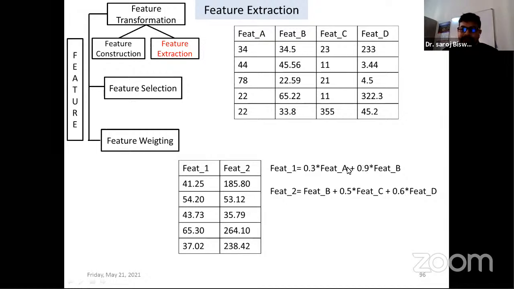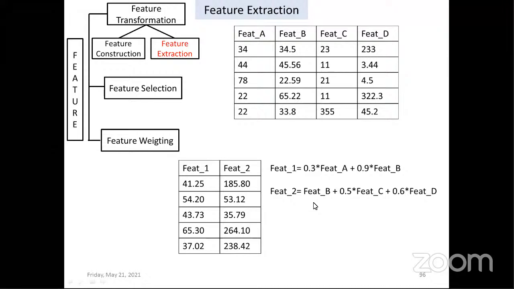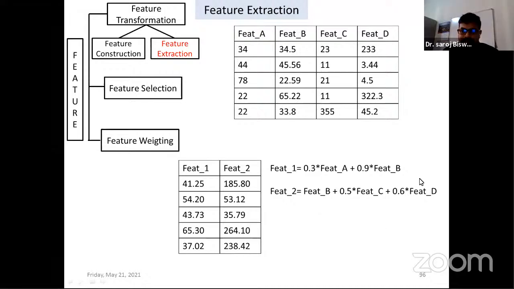And finally, the final one is the value of fit 1. Similarly here, to create fit 2, we're using fit B, fit C, and fit D. We are multiplying with some coefficient here, here, and also here, and finally adding them, and we create fit 2. So see here, in that way, we can create all the values of all the observations.